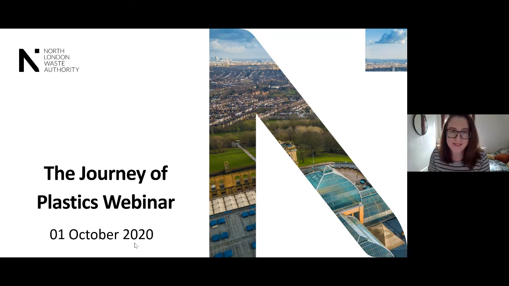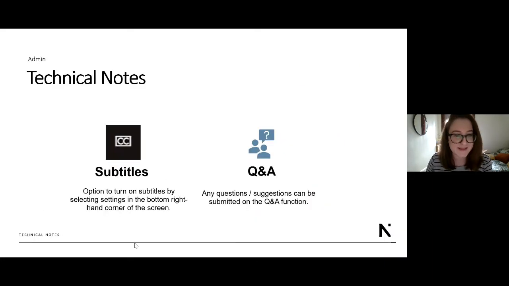So, hi everyone, my name is Kirsty and I work for the Waste Prevention team at the North London Waste Authority. And we often receive lots of questions from our residents on the different types of plastics and what they are, and what those triangular symbols with the numbers printed in the middle mean, and what can and can't be recycled plastic-wise. So we thought it'd be great to produce this webinar and help answer some of those questions. We've actually already delivered this webinar once before and it was really popular, so we definitely wanted to do it again.